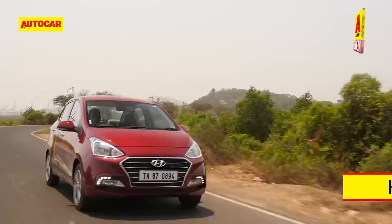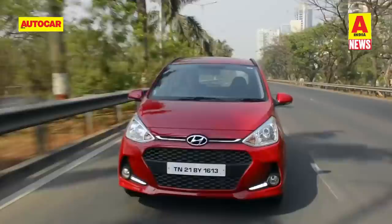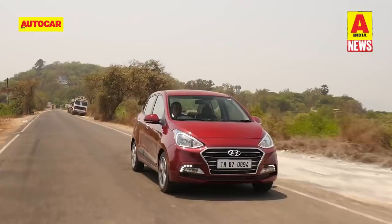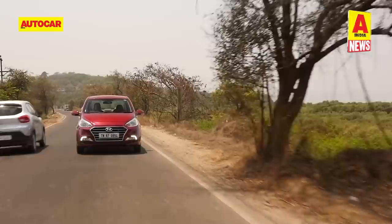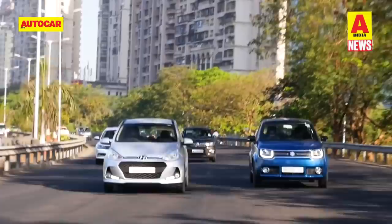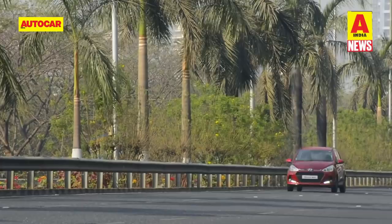While one automaker winds up its diesel engine operations, Hyundai has said exactly the opposite. Hyundai has confirmed that it will upgrade its 1.2L 3-cylinder diesel engine — which currently powers the Grand i10 and Accent — to BS6 standards. Hyundai India managed to work around the cost issue thanks to its parent company which had already invested in upgrading its diesel engines to Euro 6, similar to BS6, for the European market. Hyundai is keen on swooping into the space that will be left behind once the Maruti Suzuki Dzire goes, as its diesel version sells around 1.2 lakh units a year. With the discontinuation of diesel versions of the Swift and Ignis, Hyundai will have the budget diesel car market all to itself with the next generation Grand i10.